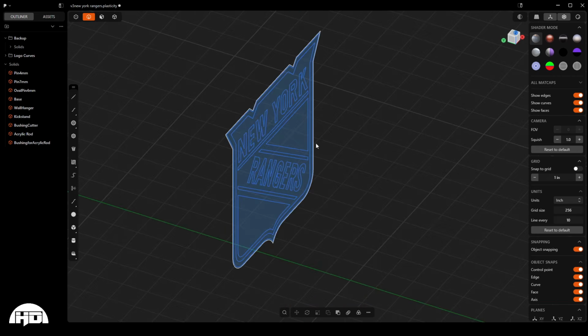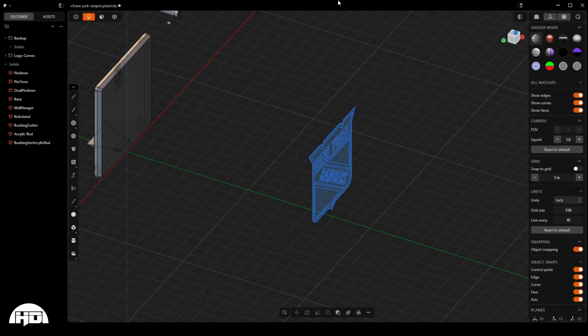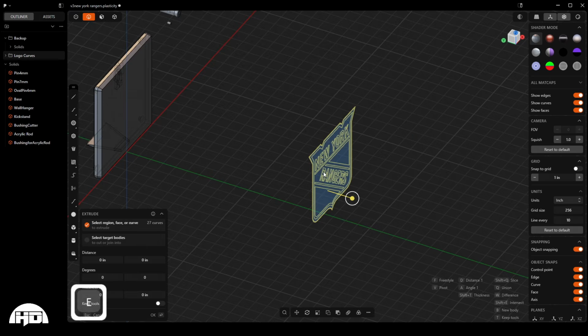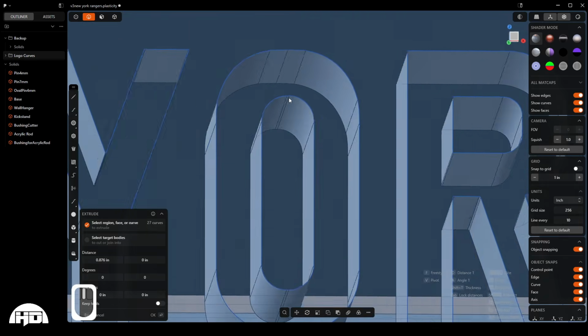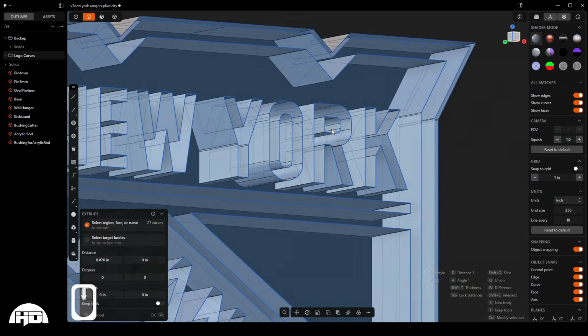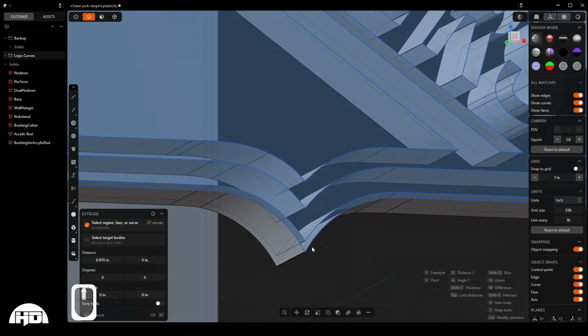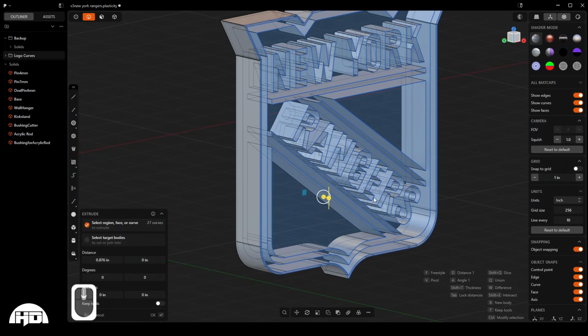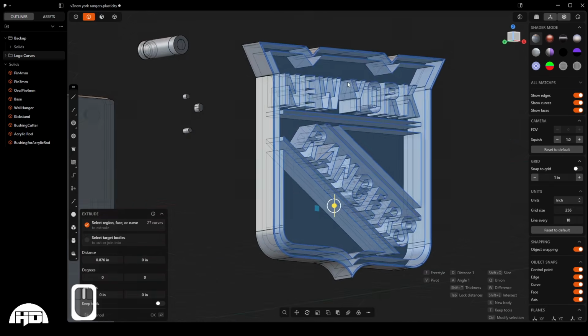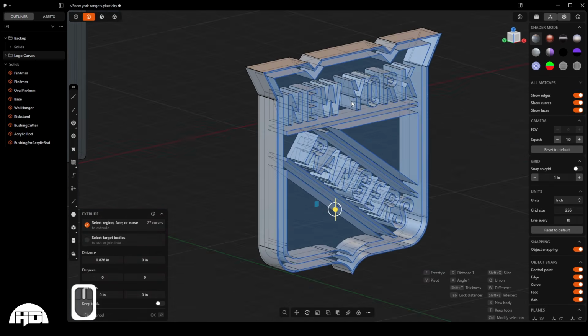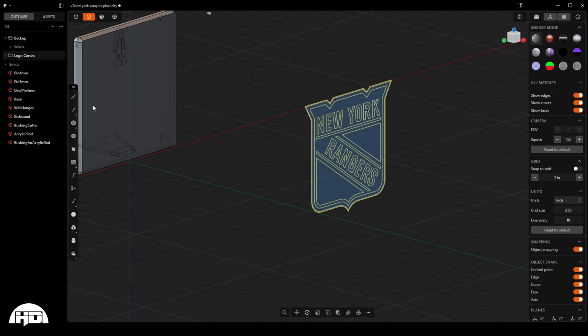So let's orbit out. Now we're going to select 3 for face. And let me show you what happens if we don't do that. Let's say that we stayed on edge and we select all these. And then we hit E for extrude. What's going to happen, it's going to extrude, but it's going to extrude as sheets. And these are infinitely thin. These are not actual geometry. So if you sent this over to a slicer, this would not 3D print. So we do not extrude curves unless we're looking for sheets. So I'm going to hit escape to cancel that.